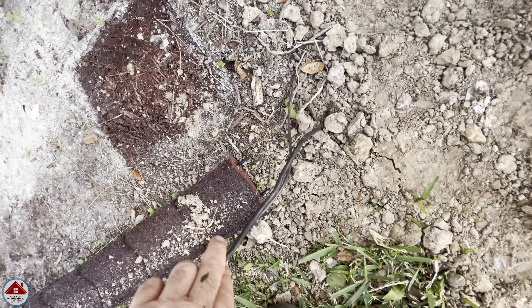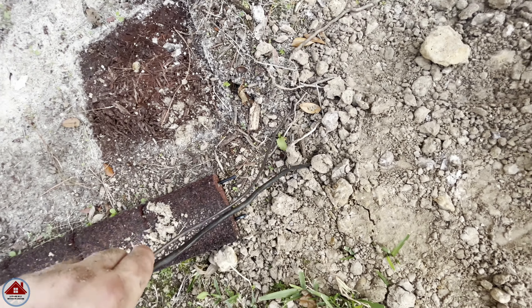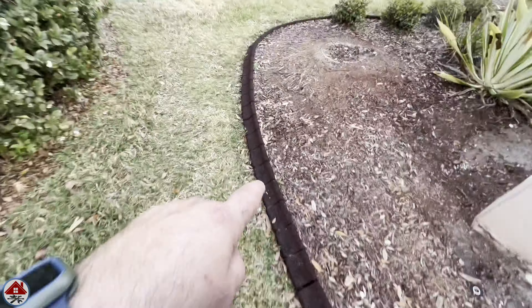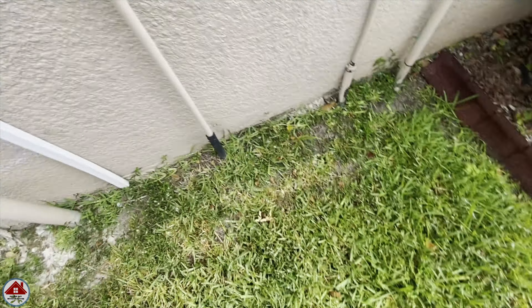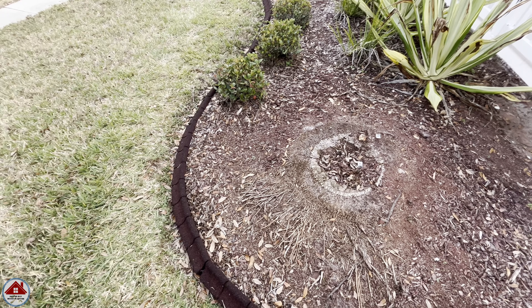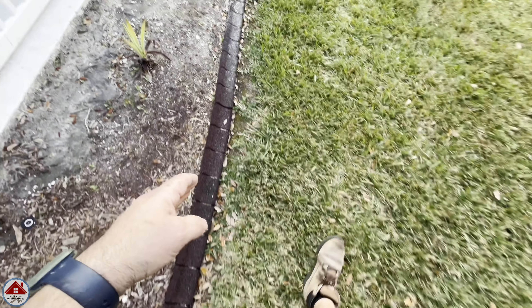Let me show you how the old wires get to this area. See how there's two? I tested both and could never figure out where the break was. I think this wire is spliced into the other one somewhere down the line, because the sprinkler wire runs along here, across the driveway, to that side of the garage, then through this conduit, through the wall, to the controller. During construction they must have made a splice underground — that's why there's two wires — and at that underground splice I bet it failed.